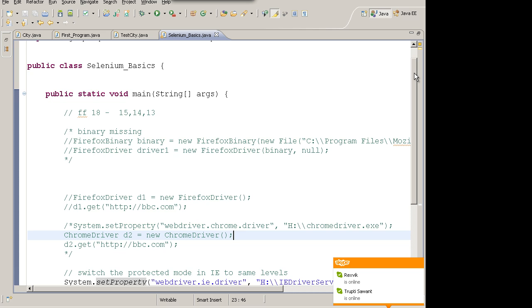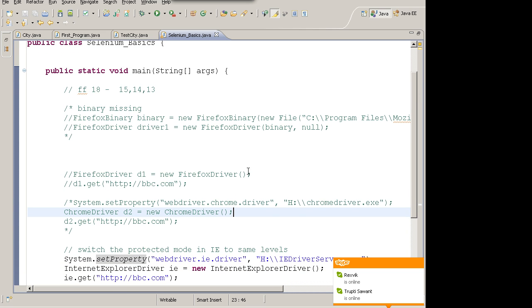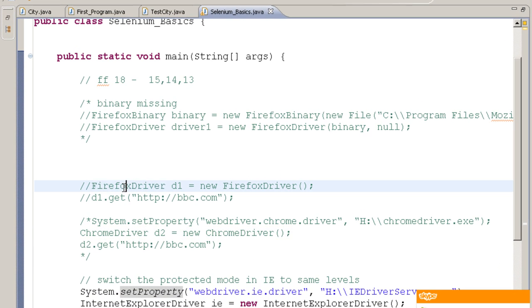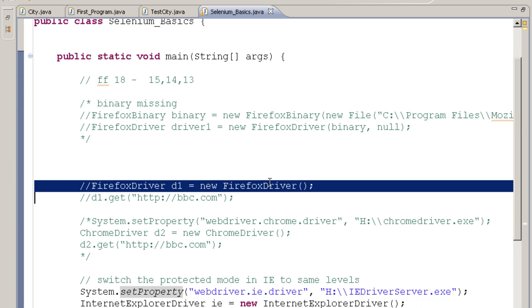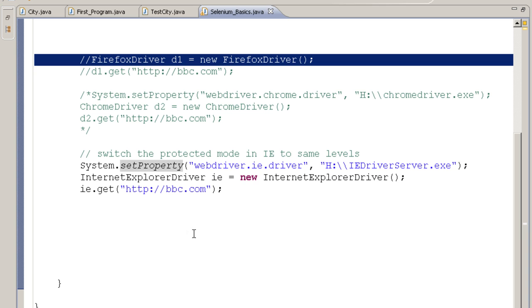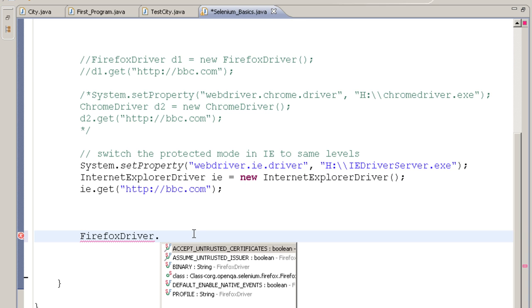Similarly, like I have this Firefox driver class. I created the object of Firefox driver. If I write Firefox driver dot, you will get many static properties in that class as well, which can be accessed without creating the object of that class.